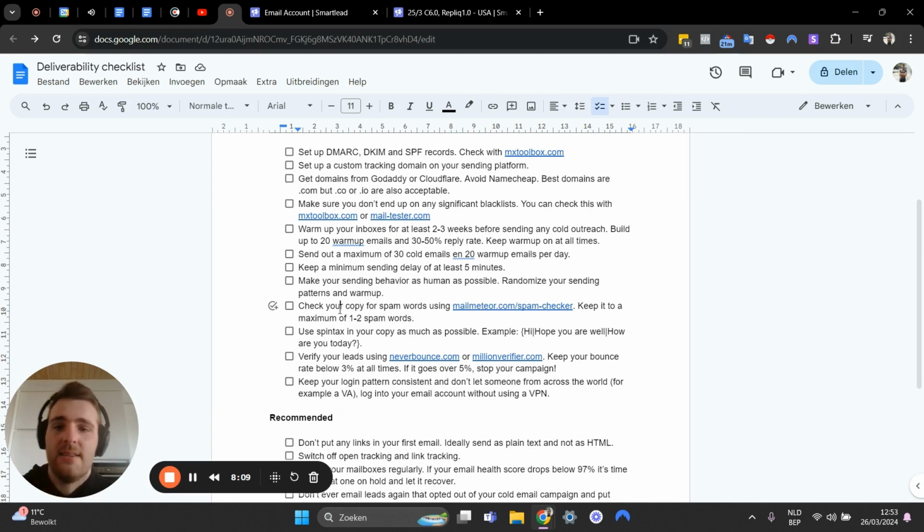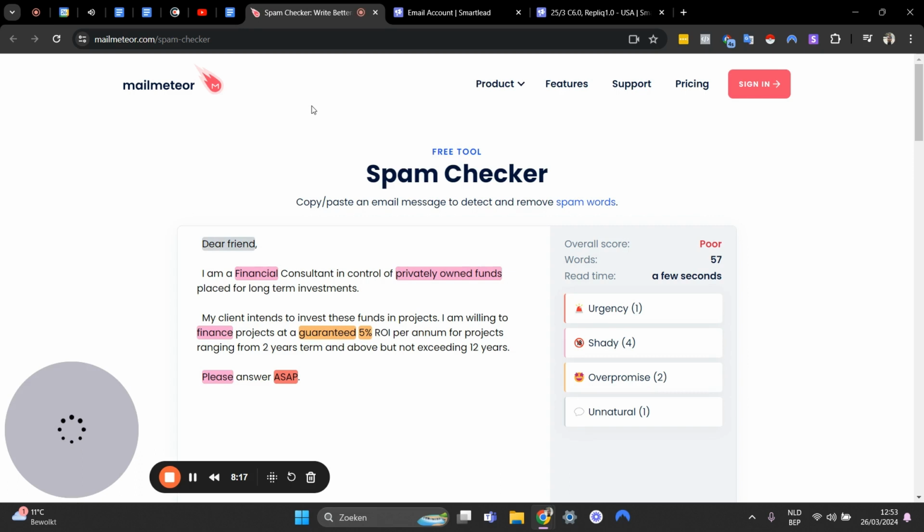Okay, the next thing is check your copy for spam words using Mail Meteor. This is a pretty cool thing you can use. You can just put in your email copy, and it will highlight spam words or spam keywords or things that your ESP providers don't really like. Now, you want to keep in mind, you can maybe use one, maximum two spam words.